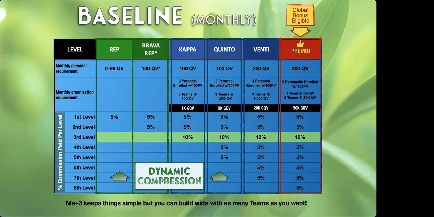All right, perfect. Just for clarifying, because I think people that are confused are comparing it to what a former company had that's very similar in the placement. So when you say the teams, are those placement legs? Do I have to have 3 separate placement legs, 1 at 5 and 2 at 20, or are these enrollment legs? These are placed, so they can be placed by you. Well, placed frontline, right? The teams start from frontline to you, but they don't have to necessarily be your personally enrolled people placed frontline to you.